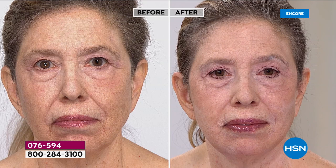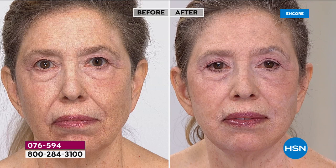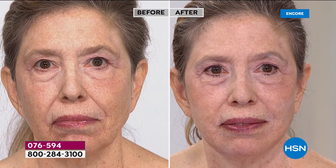You know what I love about being here live? You can pick up magazines — we have no idea how many times the photos are retouched, done with special filters. This is live. She is here. Deborah's there. You can see she's live. You see the before — we did this right before the show. You can see what the product does. You're not waiting weeks, you're not waiting months for this result.